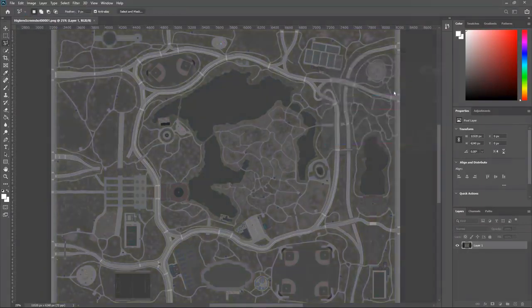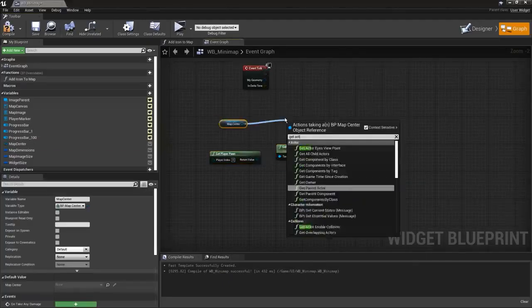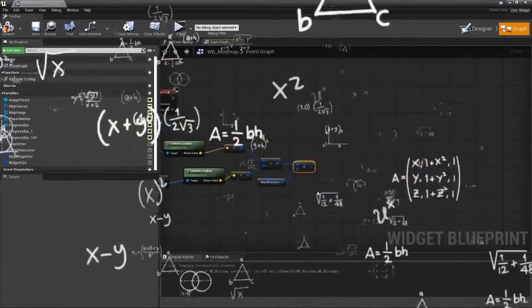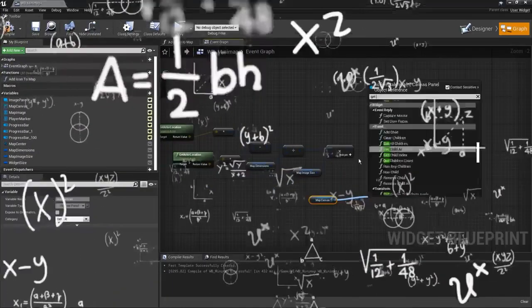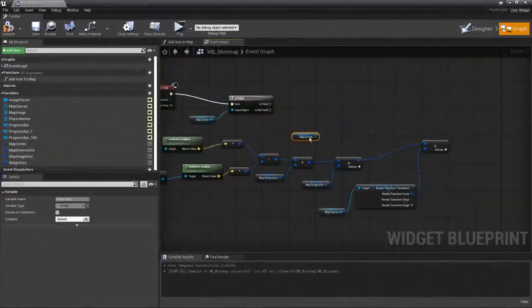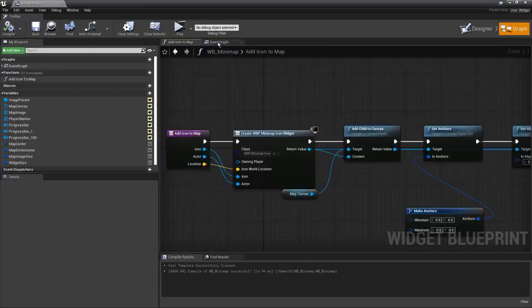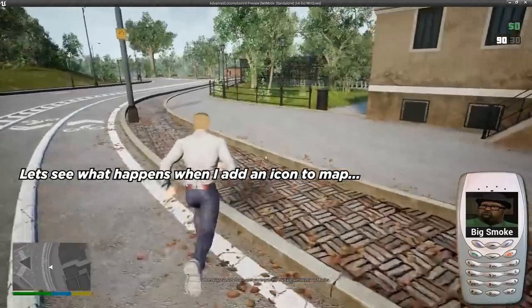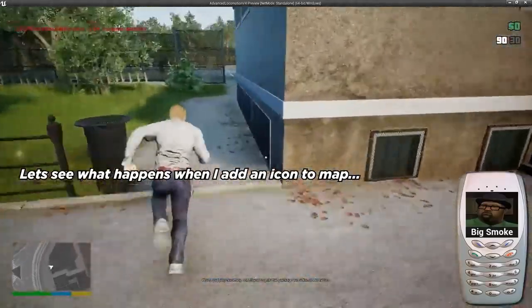To pan the map around, we take the player's offset from the center of the map, divide it by the size of the map, and then multiply that by the dimensions of the map screenshot. This gives us the map's offset. Next, I added map icons so I can make objective markers for the quest. These tell the player where to go. I also added health and special meter bars, but I haven't hooked those up yet.